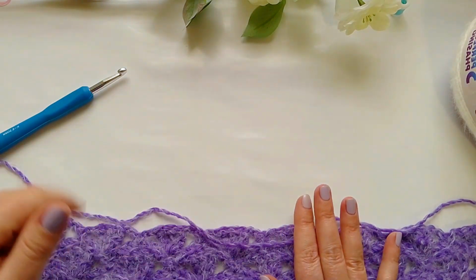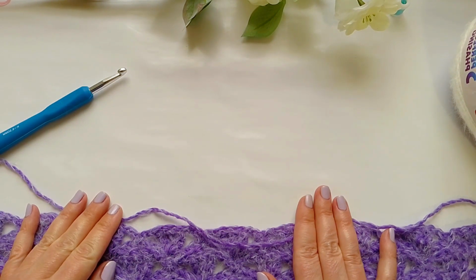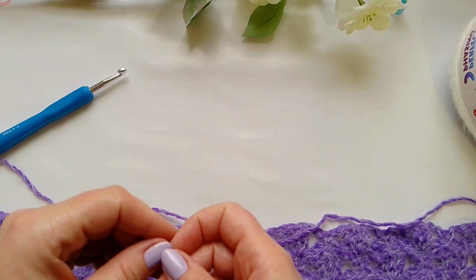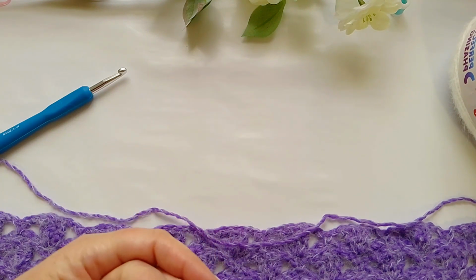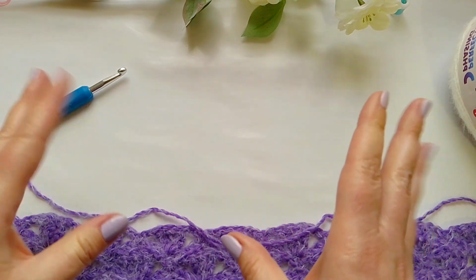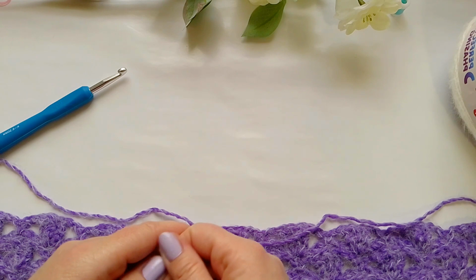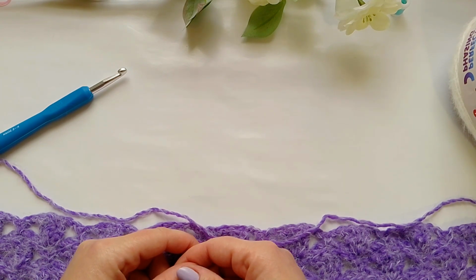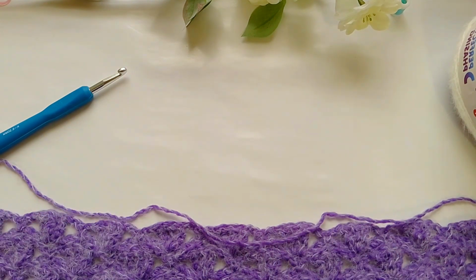And then at the end, we will single crochet around our blanket, and we will create a really nice, fun sensory blanket, so to speak. So it'll have really nice things for the baby to play with at each corner. So go ahead and finish up, and I will meet you back then.